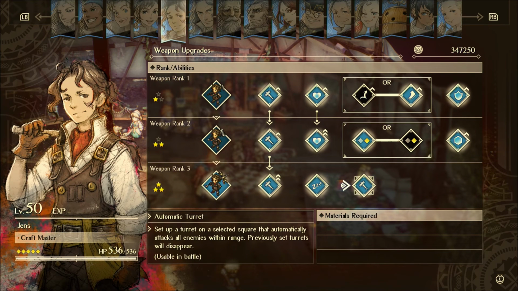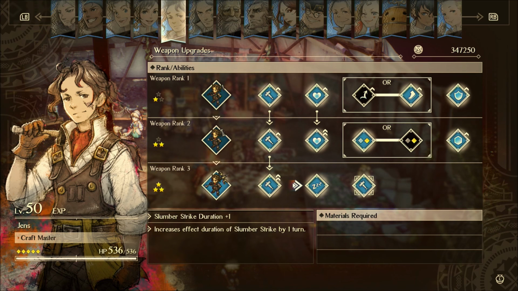The other thing with automatic turret is, sure, the sleep duration is nice and it takes an enemy out for a long time, but the automatic turret gives you another target for the enemies to focus on. So, you can get some damage reduction in a way out of that as well. So, again, up to you, but I went Slumber Strike duration first, then I went turret, then I went potency increase.